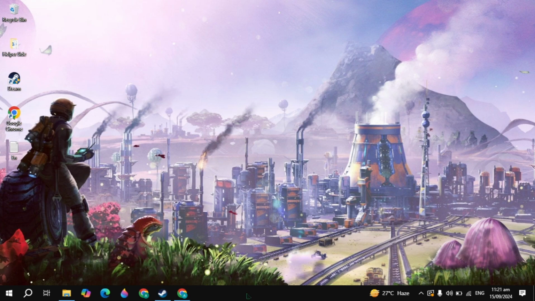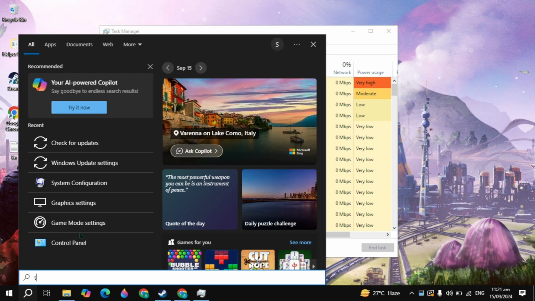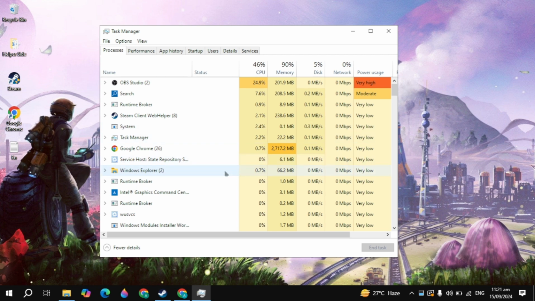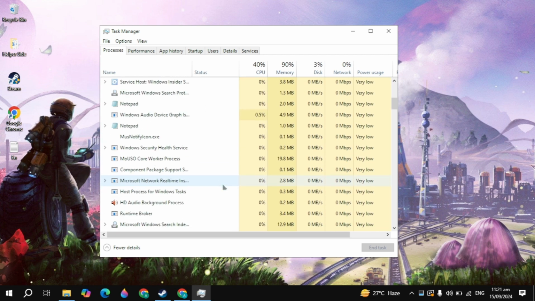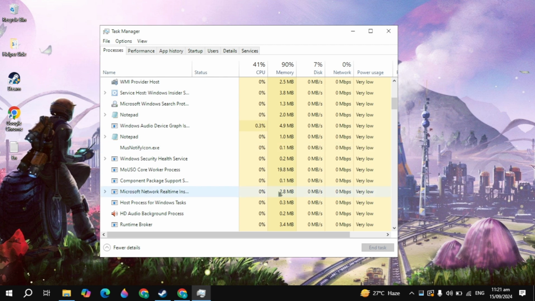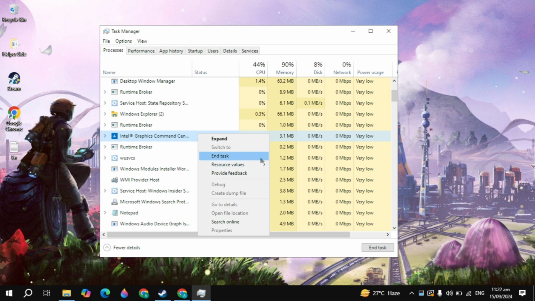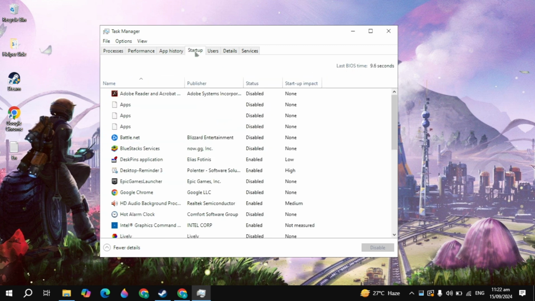And then right click on your taskbar and open up your Task Manager. You can also go to the Windows search, type in task manager and simply open it. And guys, here you just need to close all the background processes you are seeing here, because these processes will consume a lot of CPU or RAM usage. So what you need to do is just close all the background applications you are seeing here. Obviously, when your game is running and these processes are also running, your game will crash.